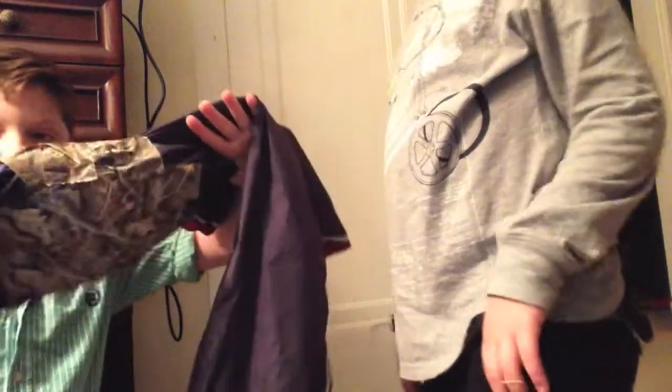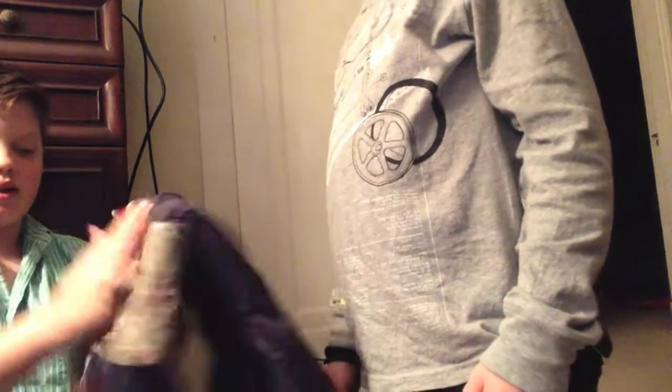Okay, now let's show the ultimate. All right, here it is. After we did front and back on the first knee pad, front and back. And it's pretty sturdy. It's working well. It's nice. All right, next one.